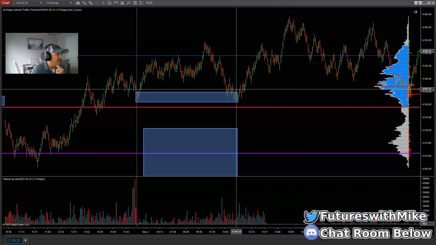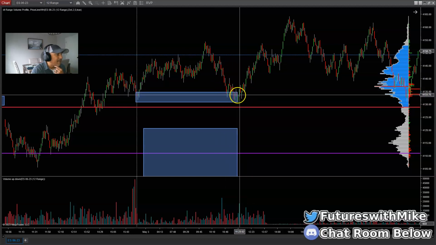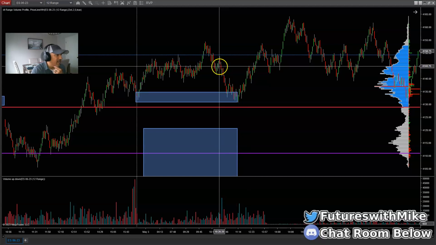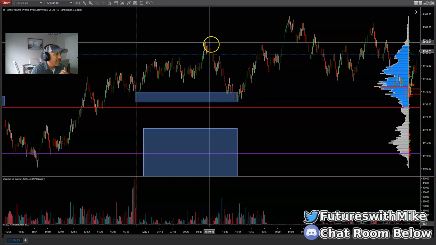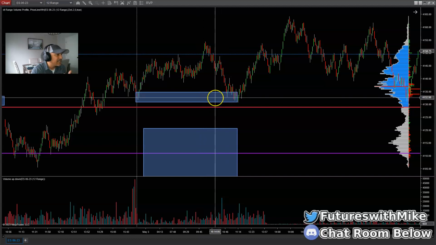The best thing you can do if you have multiple contracts is look above. Once price taps into the demand zone, look above to see where your point of interest is, where you should take the trade to. Take most of your position off, let maybe your last contract run, and aim for the top end where the high is, the most recent high before price collapsed down to the downside and tapped into the zone here.